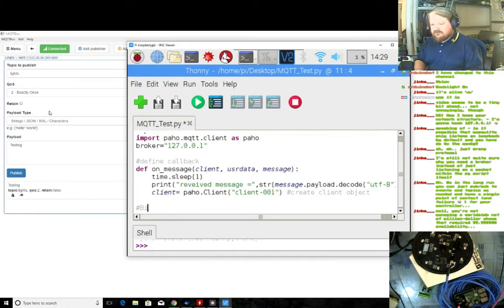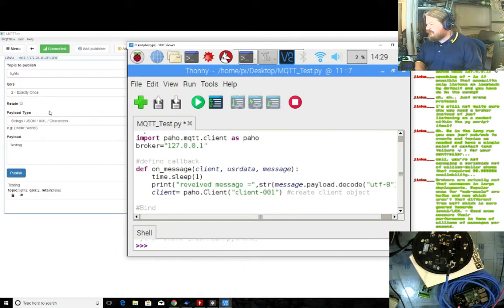The way this guy writes code is weird, because he used like 7 hash marks in front of this.